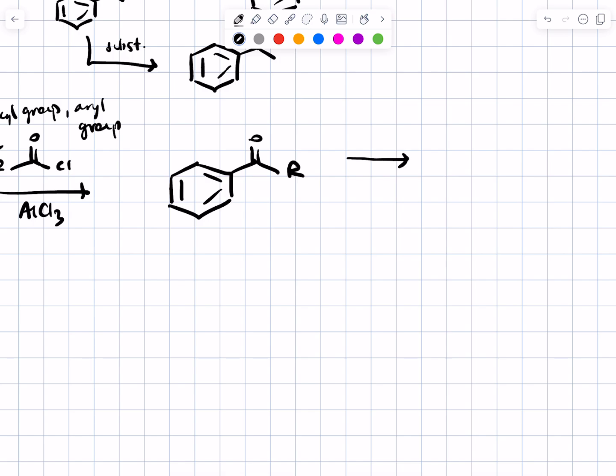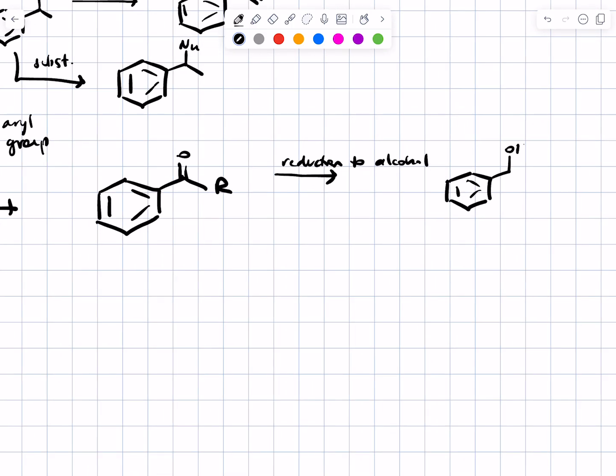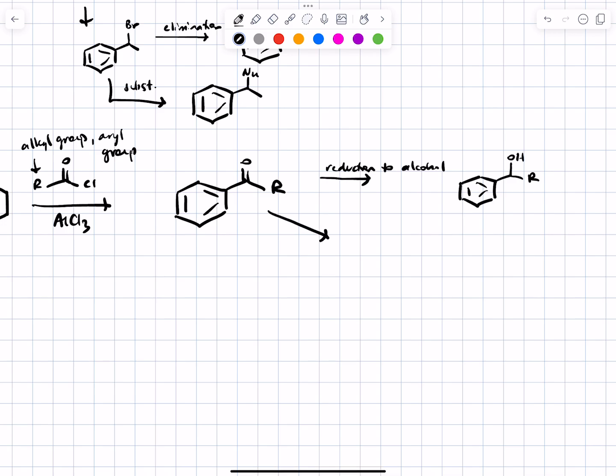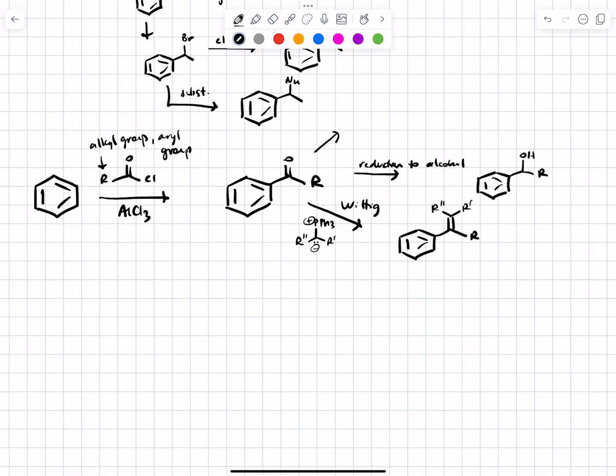And then, what can you do with the ketone? Well, you can do reduction to an alcohol, right? You can reduce ketones to secondary alcohols. What else have we learned to do with ketones? Well, you could do a Wittig reaction, where with a Wittig reagent you install some kind of pi bond between the carbonyl carbon and the carbon of your Wittig reagent. Sorry. All right. Let's see. You can make imines with ketones. Trying to think what else.